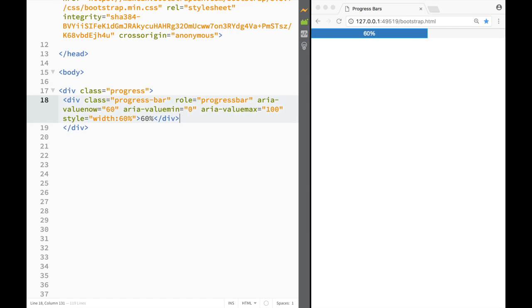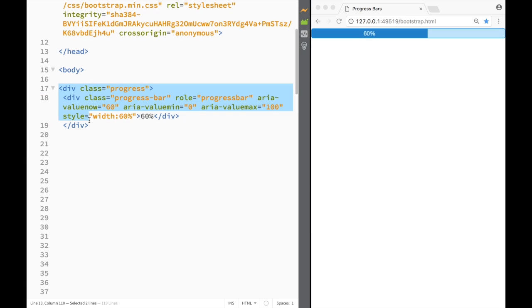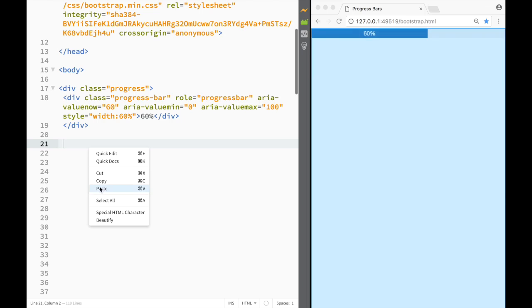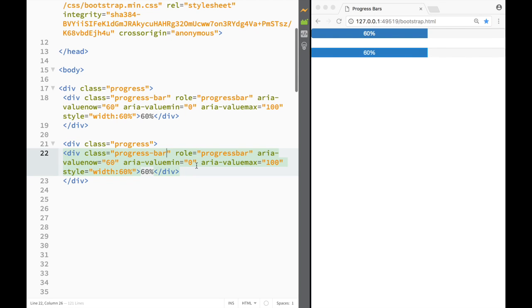And obviously now I'm going to show you a couple of things that we can do. The first thing that we could actually do is give our default values, right? So I'm just going to copy this and paste it. And let's say over here I add a class, progress-bar-info, and you can see what's happening: the color of this progress bar changed to info. And if I were to write danger over here, you can imagine what would happen. It would turn like this.